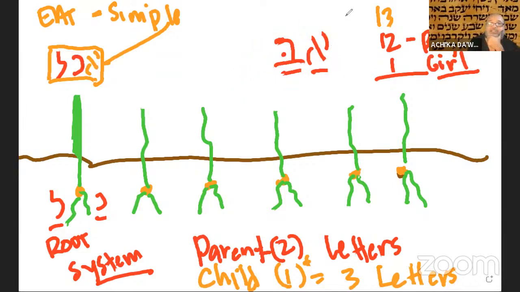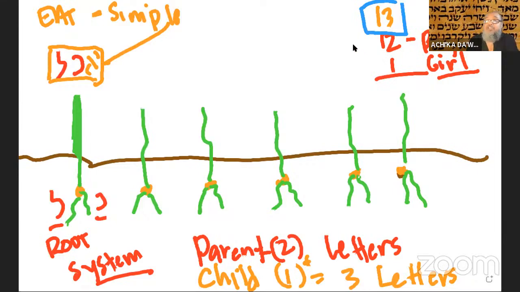And there's other grammatical terms that they use. I'm just trying to get you to understand how do you look at the language? Don't look at it just as letters. Don't look at it just as grammar. Don't look at it that way. Look at it from an agricultural standpoint. So there's 13 kids that are possible. It's not all parents are going to have it. Not every family has 13 kids.